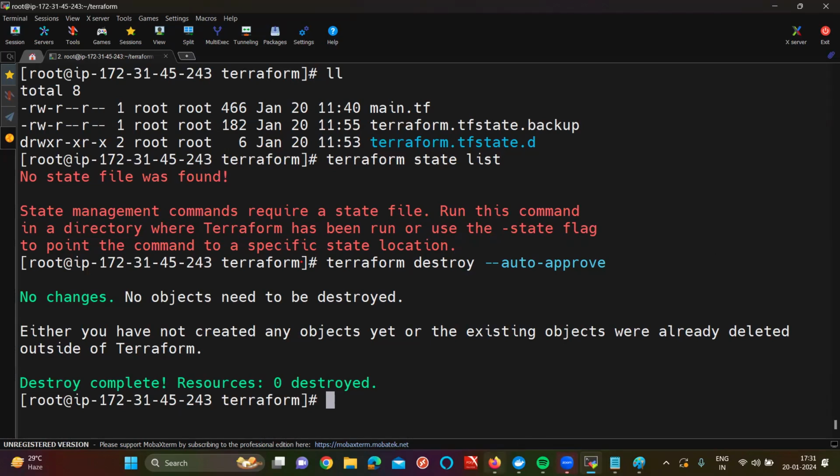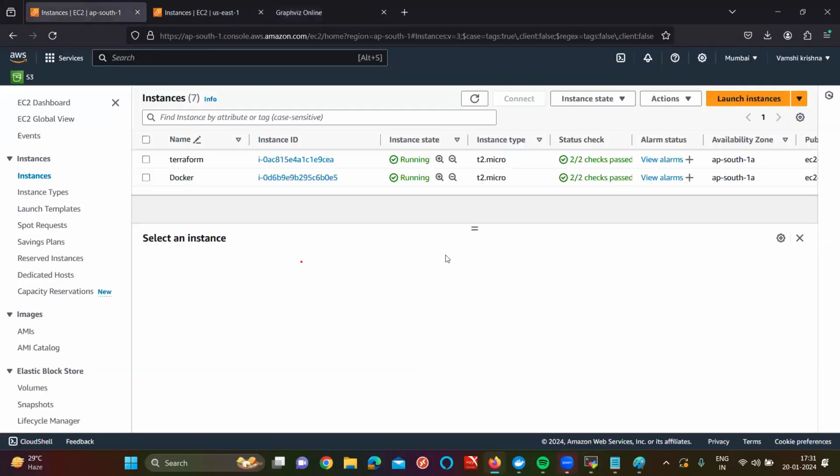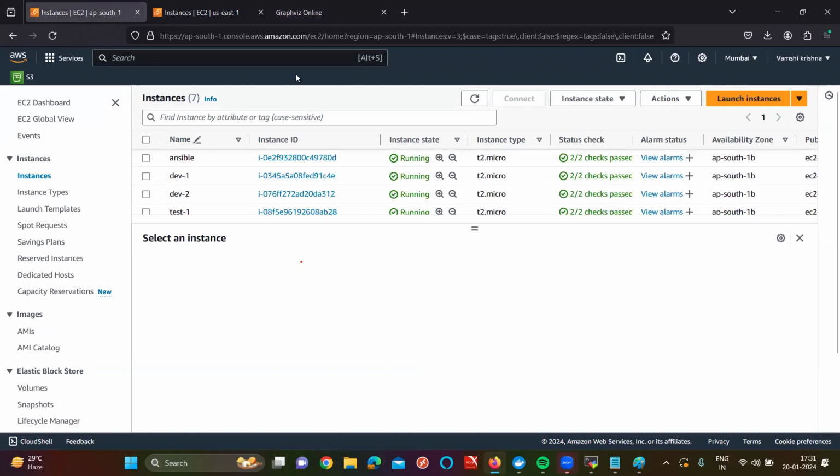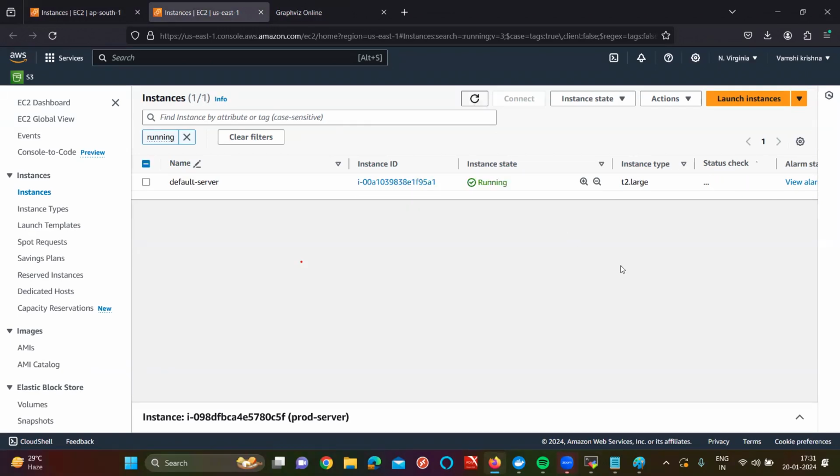That is what you are going to do now. First of all, I'll delete the resources manually. Why? Because I don't have any state file, so definitely I cannot track them. For that purpose, I'm going to delete the resources manually. How, sir? Of course, currently we're not having a state file. But if you want to get them into the state file back, you can. I'll tell you later how to get the manual resources back into the state file.